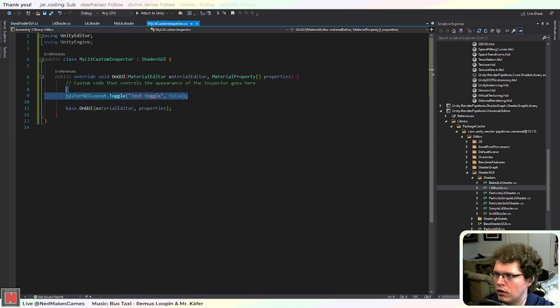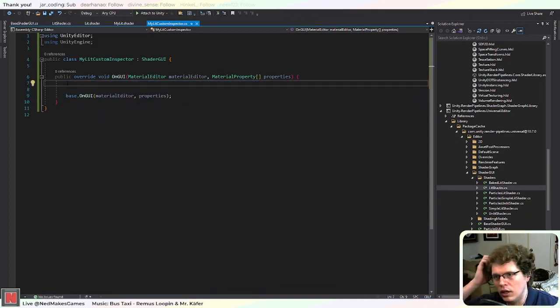Okay. So the reason we want to do this is because we want to be able to set a bunch of keywords on the material depending on what properties are selected.